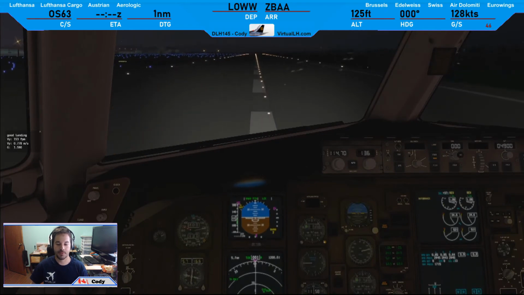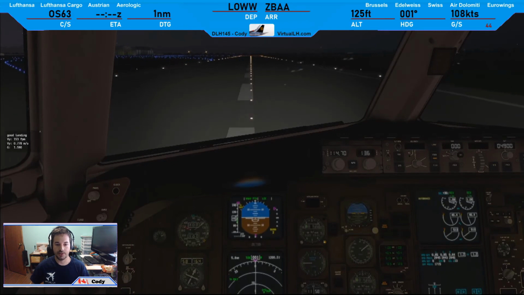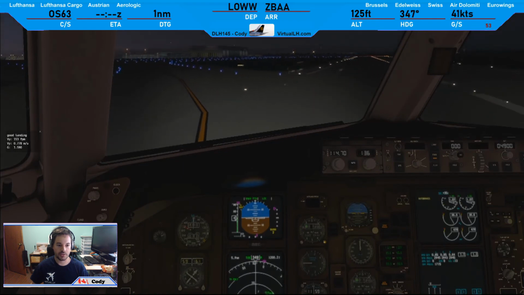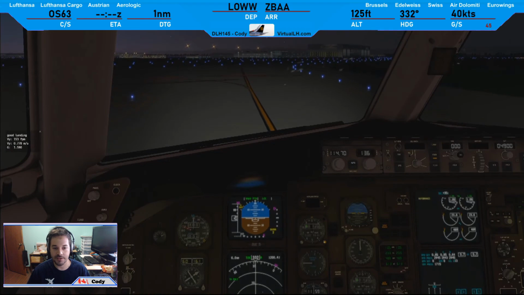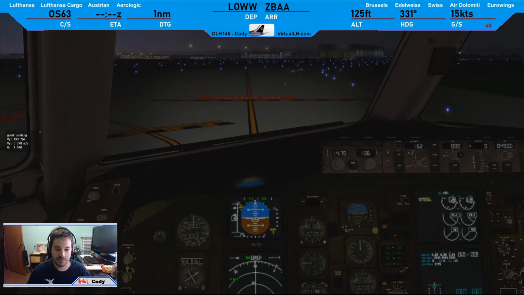Reversers, auto brakes, speed brakes. Auto brakes in this thing don't really do very much. Alright, auto brake disarm, hammer on them. And runway vacated. And there you have it. That was my landing into Beijing on a lovely night with things that we shouldn't be doing, but it's just come to a stop here.